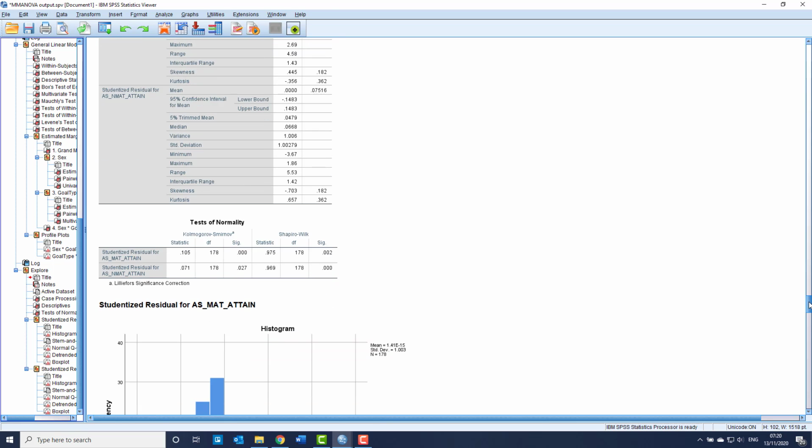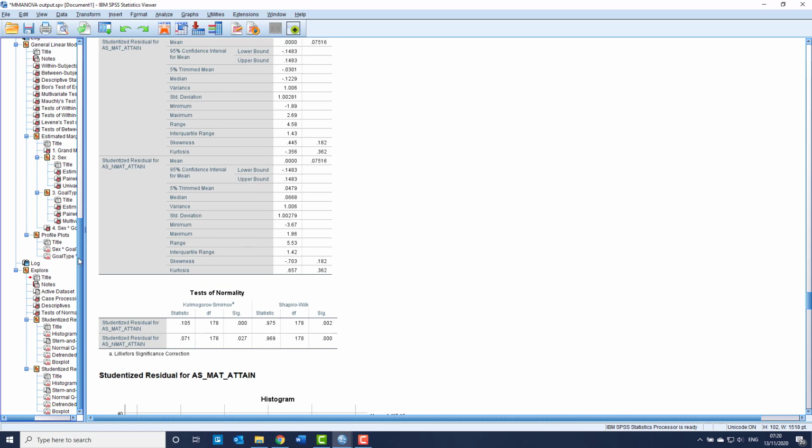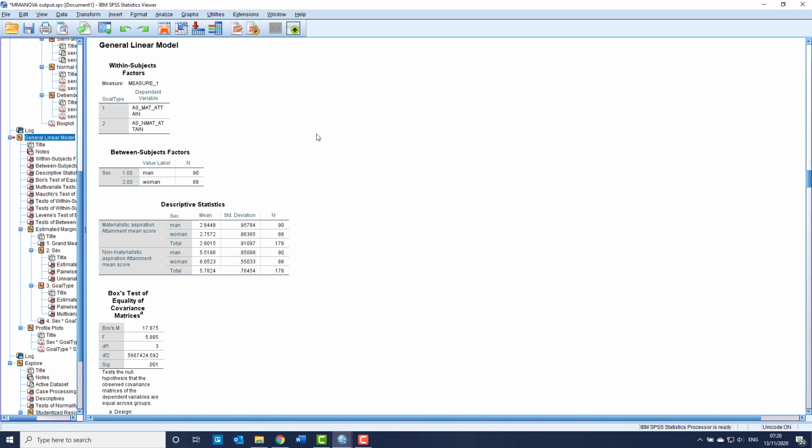You would have to make a decision at this point whether you felt it was appropriate to perform the ANOVA. We do have at least 20 individuals in each group, which is a good sign. It suggests that, according to Tabachnick and Fidell, the ANOVA should be fairly robust to moderate violations of the normality assumption.